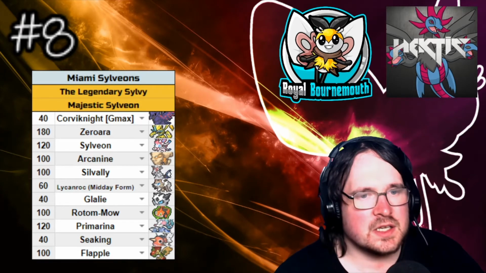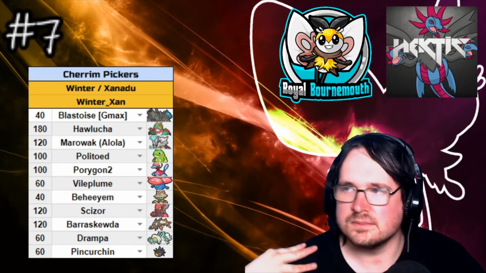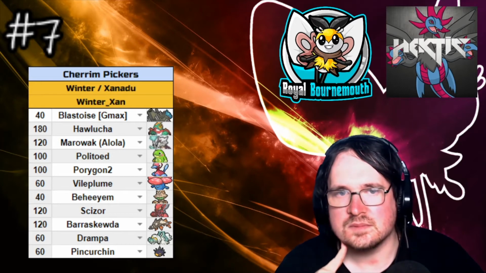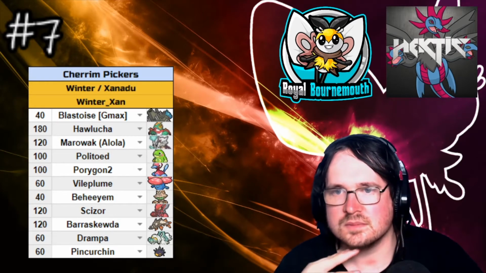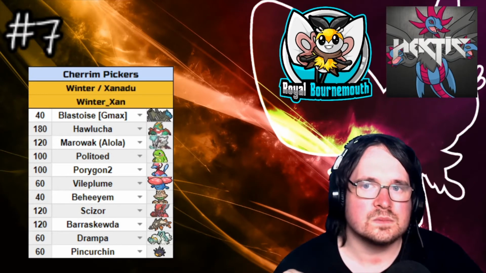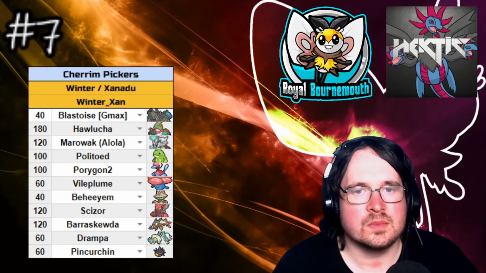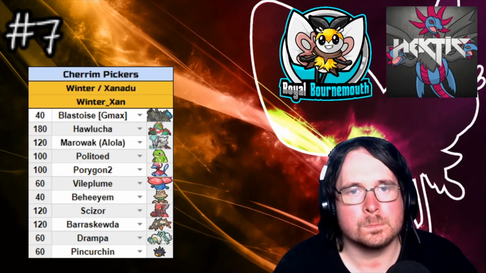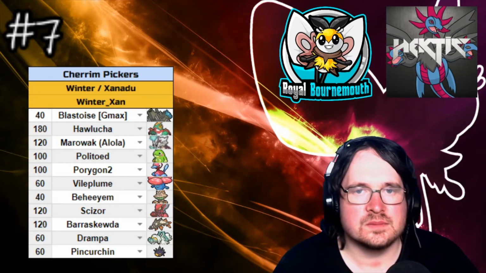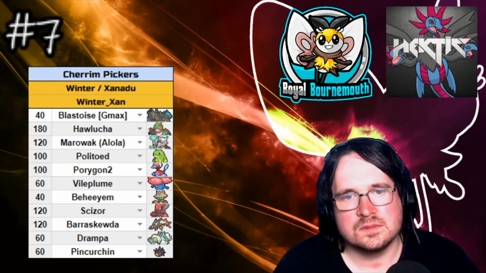So, coming in at number 7 is going to be Xanadu and the Cherrim Pickers. What are you thinking? So this is probably one of my favorite teams in terms of creative draft. It just might be a bit weird to work as a six-mon unit, because there's a lot of different things: you got Weather, you got Trick Room, you got Unburden mon with Pink Urchin and Lucha. Yeah, it's hazards. It seems to be very reliant on Marak getting up Stealth Rock, which isn't too bad, but you don't want to be relying on that.